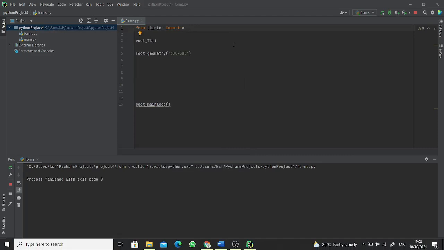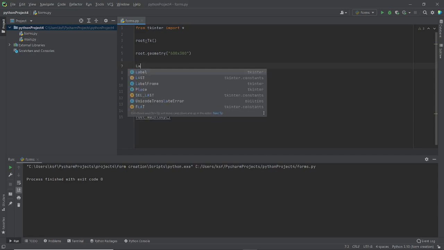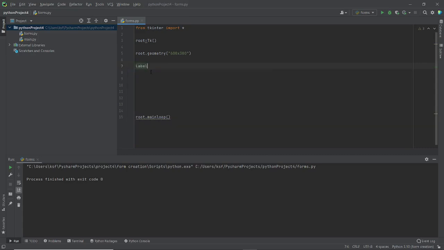Now we move ahead and we need to have the title in that window. Let me have a title there. I call it what? I need to have the title, so it's a label because I want it to be labeled. A label must start with capital L, Label. If you don't, it will be a syntax error. So we need to have capital L, that is Label.